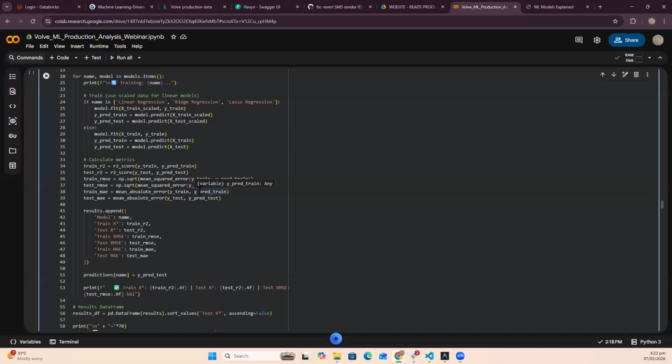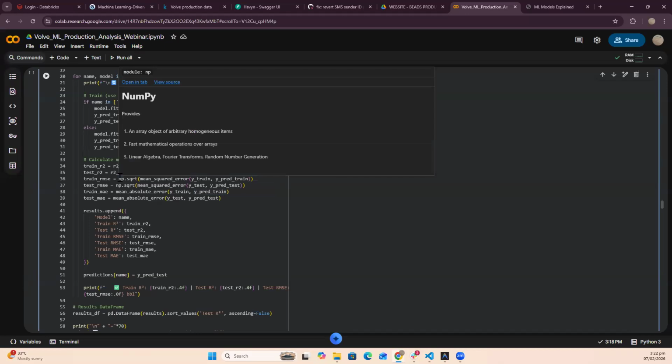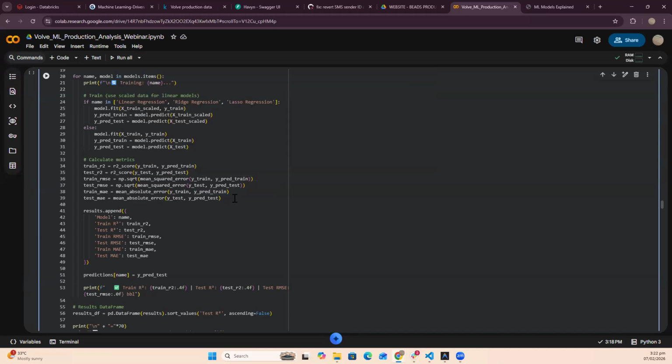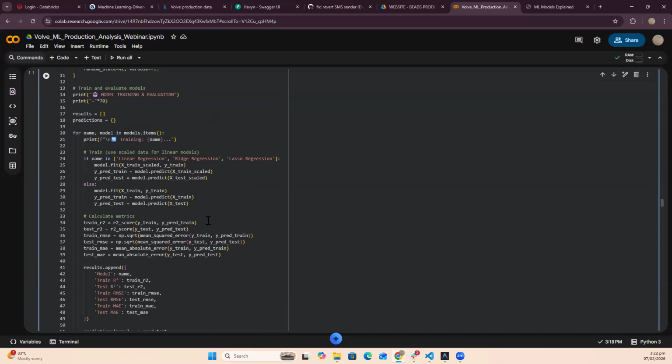But if we are getting something less than one, something below 0.5, that means the model is not learning, right? And root mean squared error predicts the mistakes that the model is making, right? So if we are getting a huge root mean squared error, that means our model is making a lot of errors, right? And if we are getting a lower root mean squared error, that means our model is making fewer mistakes, right? Okay, so basically that's what we are doing here.